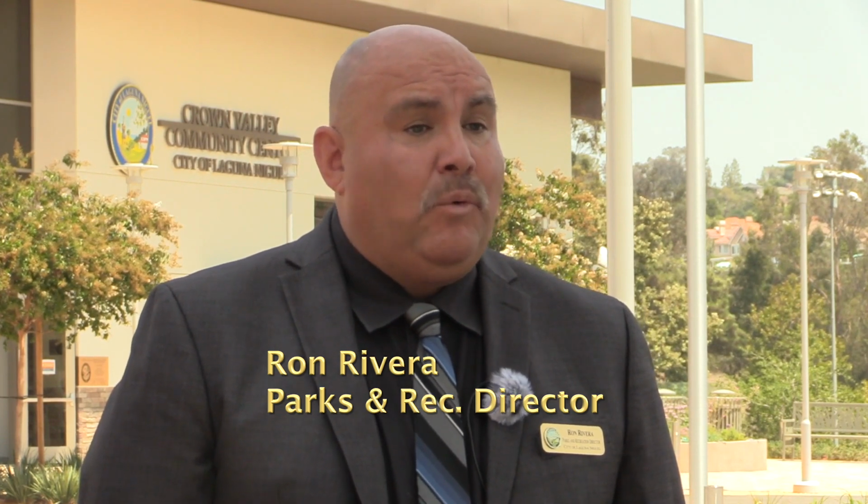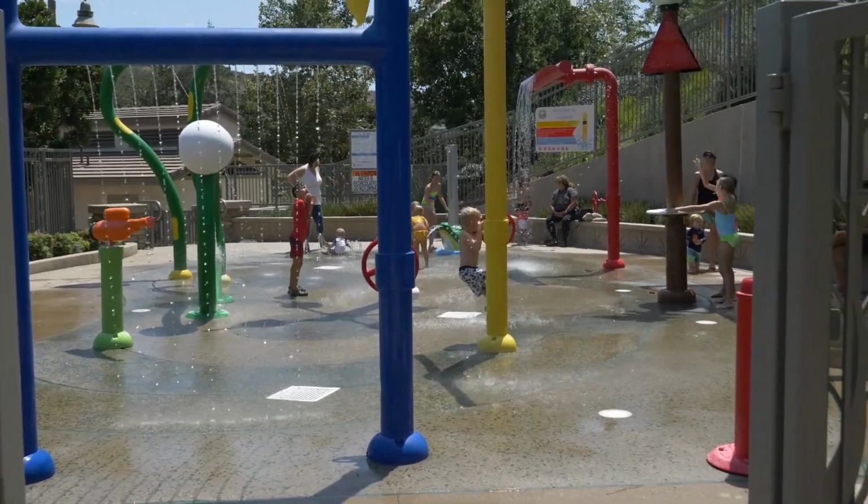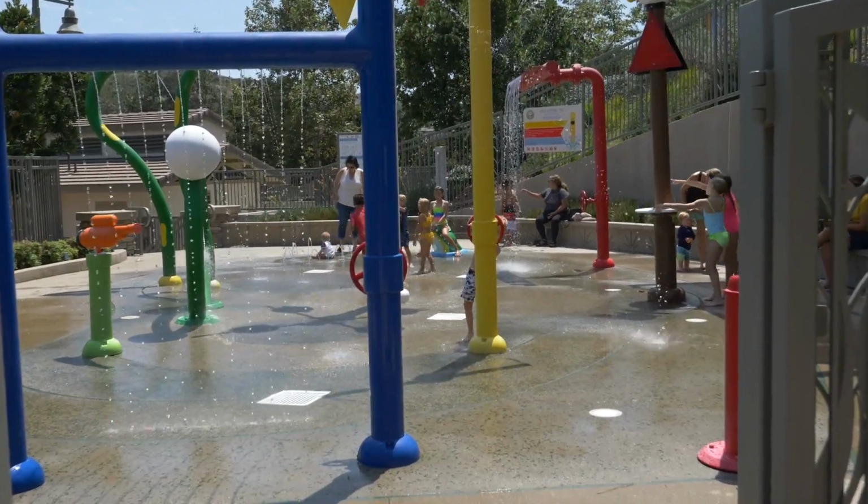Oh, very enticing. Now, people from Laguna Woods, is this open to anyone, or can our residents come and visit here, or do they need to have a membership? How does that work? The City of Laguna Niguel Parks and Recreation prides itself on recreation for everyone. So we invite our friends from Laguna Woods to come on down, enjoy the park. They can either take a class here, go online, find out what classes they can take. They can come here and walk and take a hike in the Niguel Botanical Preserve. They can come take a swim, get some splash on for themselves, bring their friends and family to our splash pad and get cool in the sun weather, or just enjoy a day in the park for a stroll. It's open for everyone, it's fun for everyone, and more importantly, it brings people together.